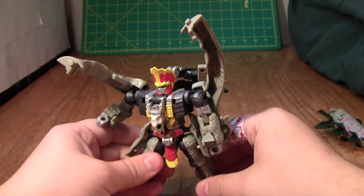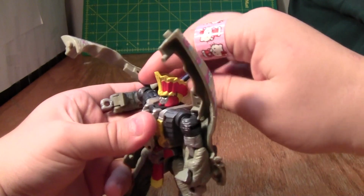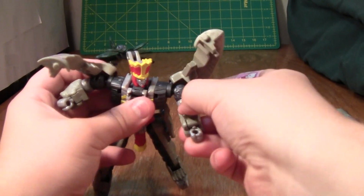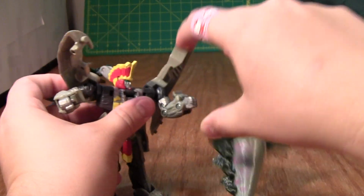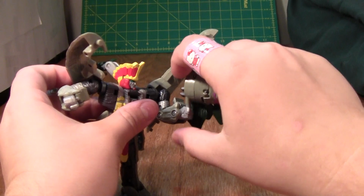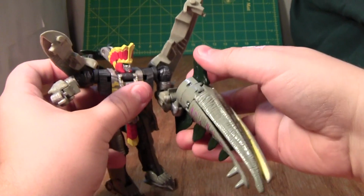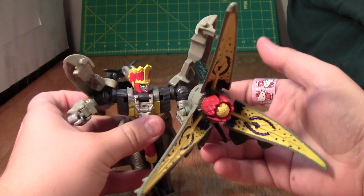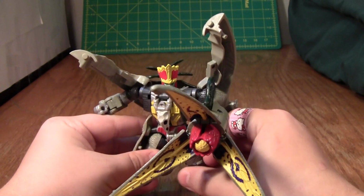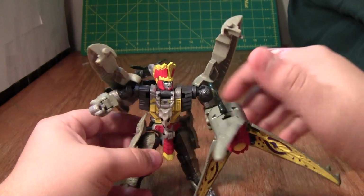So, about the only thing really left to cover on this guy is his weapon. The big problem with his weapon is, if you put it into his hand, it will fall. Now, if you open it up, it will decrease the leverage slightly, but it's still kind of a silly weapon. It's not that bad when it's opened up. It kind of looks intimidating, but it will still fall.